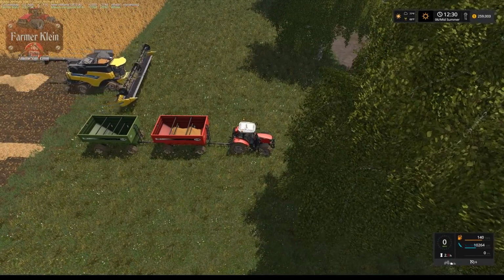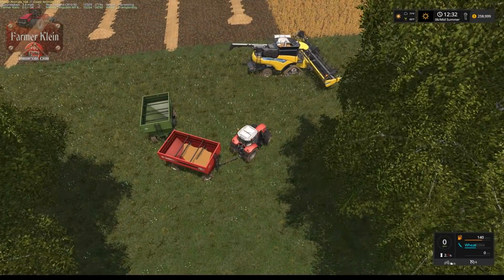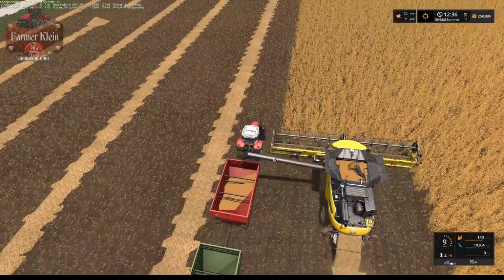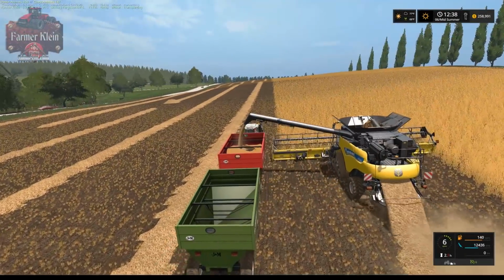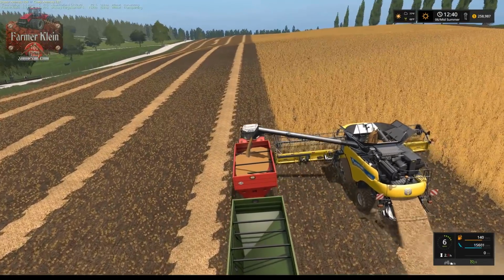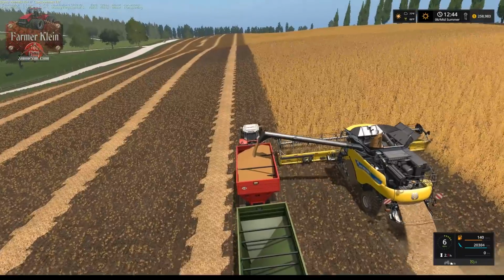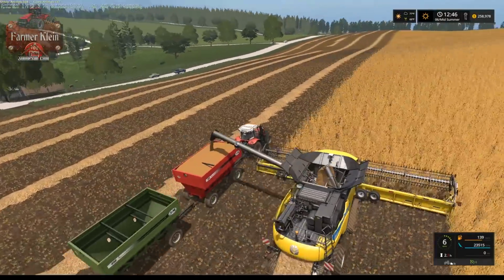Let's turn. Set our cruise control. So go ahead and fill this cart up. Said we're going to do, we'll let him run this way down and then run another time up north, and we'll unload, and then we'll go and put our grain in the grain bin.